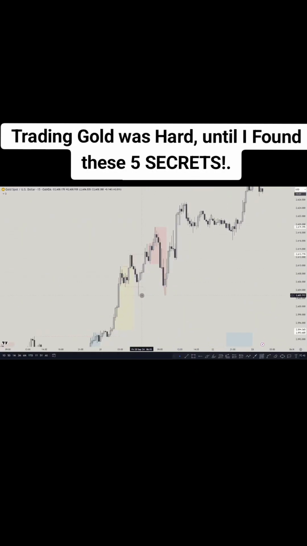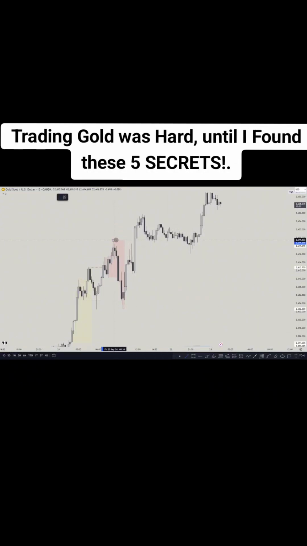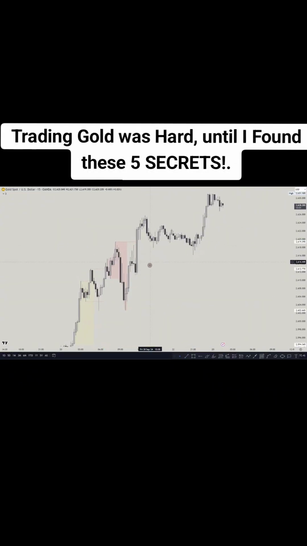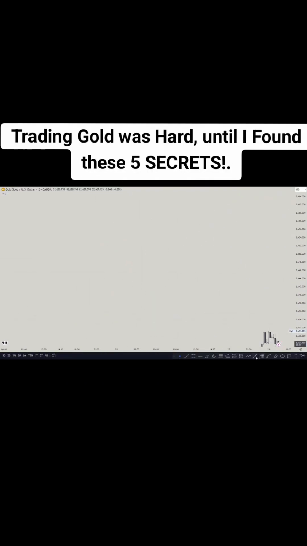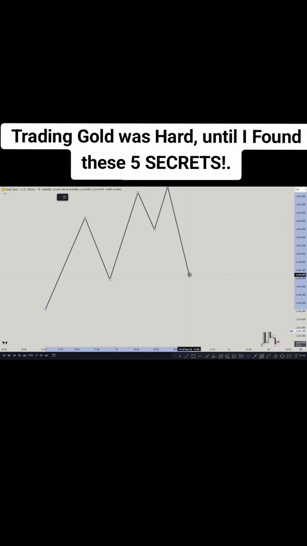What happened after is still coming lower. We did not sweep the low, but then breaking structure again. I'm still bullish in this case. You see, we don't go bearish until what? Until we have something like this, where we have a clear market structure. So you see, we're going up, we're coming lower, and then we sweep liquidity, and then we break lower. That's also not enough confirmation to go lower.